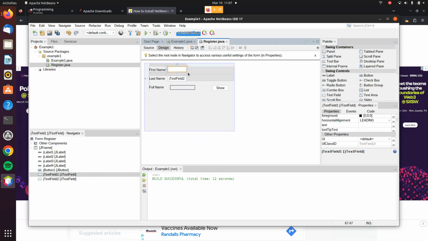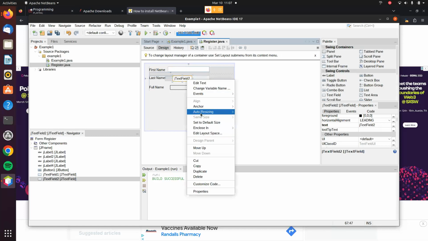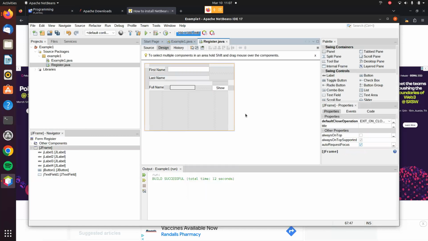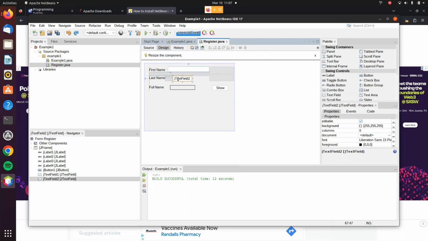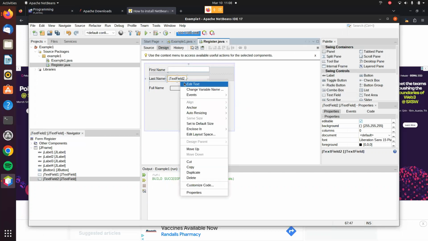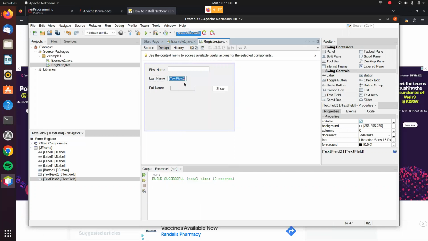Text field 2 also you can delete. Keep it in front of that. Oh, not delete, sorry. I have mistaken. You can undo, control Z. You right click and delete the text. Don't delete the controller, delete the text only. Right click, edit text, delete the text only, and resize the column to be similar to the previous one.